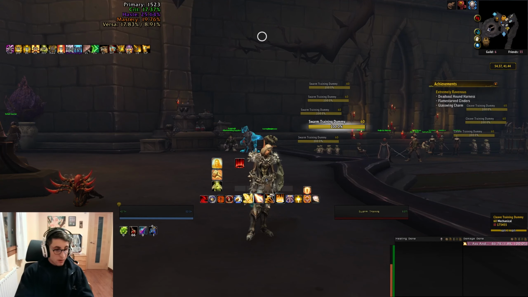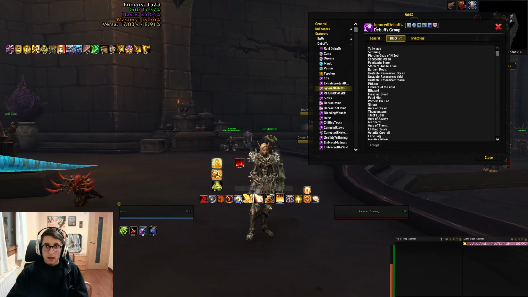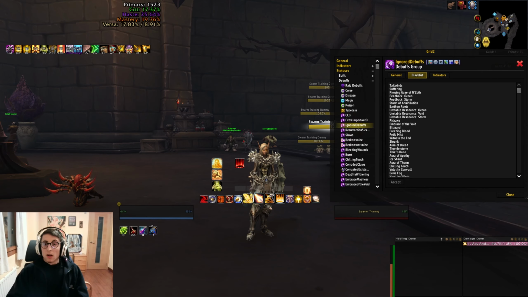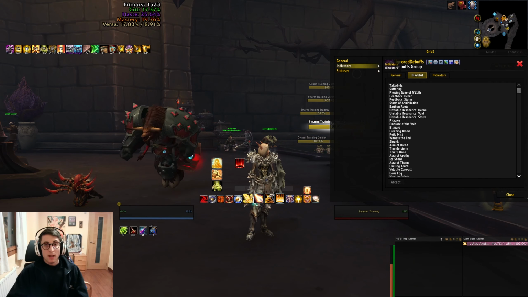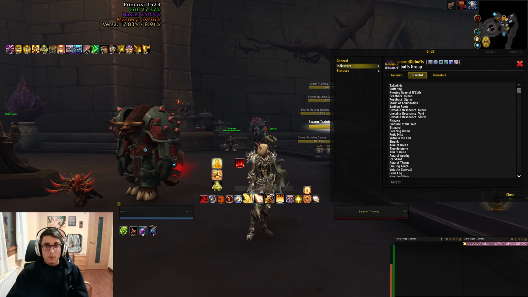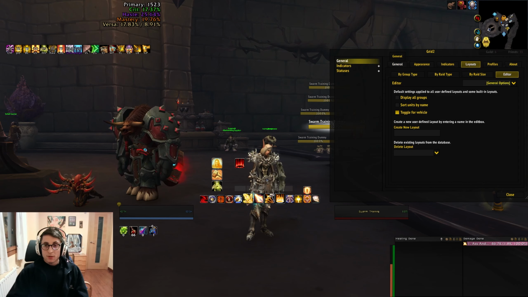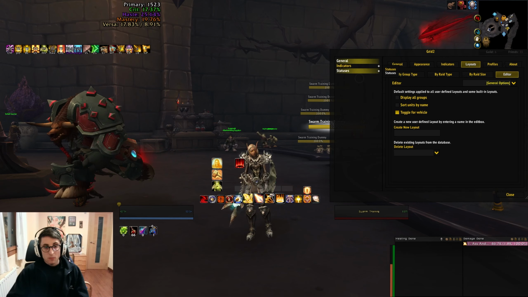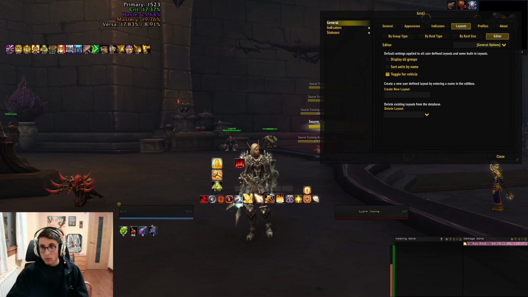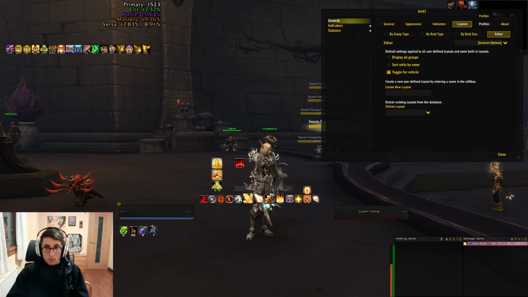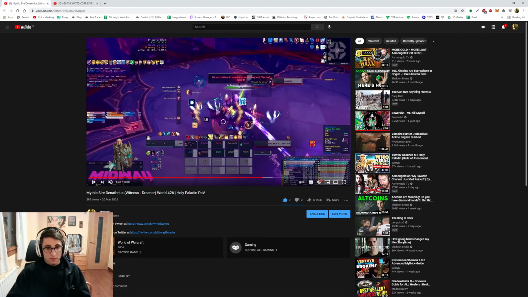Now, of course, as I said before, there are my raid frames as well. That's probably the second most important part of any UI, especially for a healer. So I'm using Grid 2 raid frames, and in particular, I am using somebody else's profile. This somebody else is called Holy Paladin. I don't even know how to pronounce that name, but whatever. I took this profile from this person a long time ago, and ever since then I've been tweaking it, since there's stuff that you might want to add to the debuff ignore list and such. So anyway, if you just want to be using the same raid frames that I usually use in my gameplay, you can see them right here in this video.